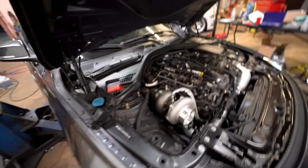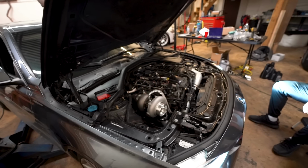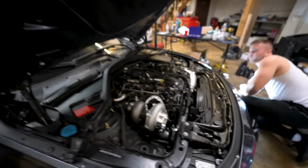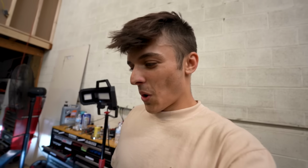I'm very nervous, I'm not gonna lie, but we're at the point where we're gonna prime it. I've never single turbo'd a B58. If it was an M54, I would know what I'm doing. Poor baby. Prime this thing up. All right, Travis, let's do it. All right, that's plenty. Yeah, it's good. It's ready to run. Here goes nothing.